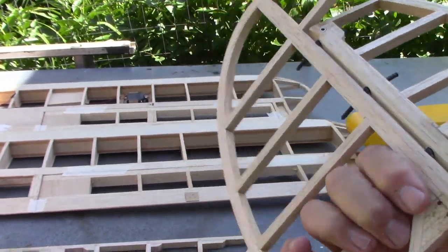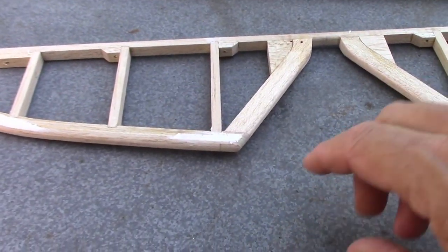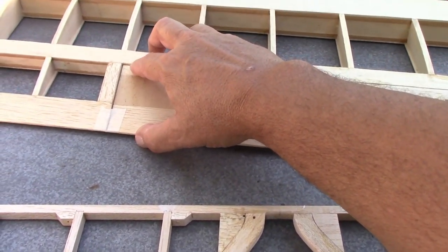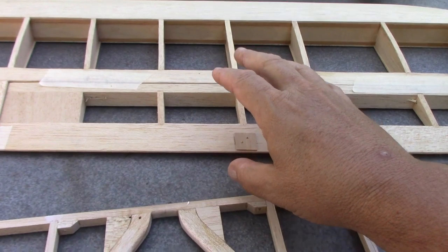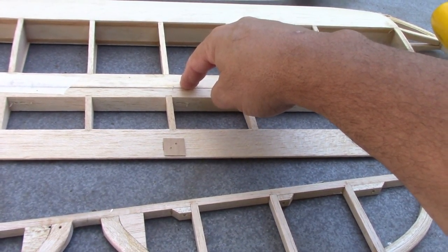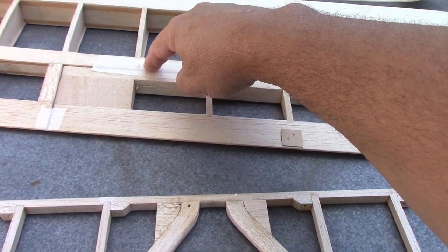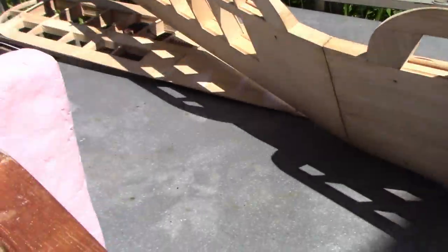For the vertical stabilizer, there was almost nothing that needed to be fixed — just a little patch here and there. For the elevator, it had a little spot where it dropped down inside, so those have been filled and will be sanded down. I've got to take the ailerons off, and I'm debating whether to glue the hinges into the wing now or wait until after the first couple coats of nitrate dope, just so it stiffens up the wood before I drill the holes and pin the hinges through. The top wing is already covered for the seam; the bottom still needs to be done.